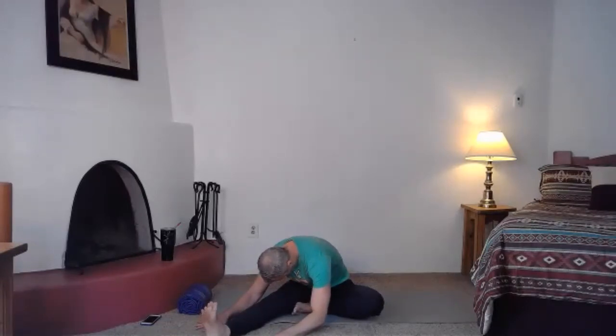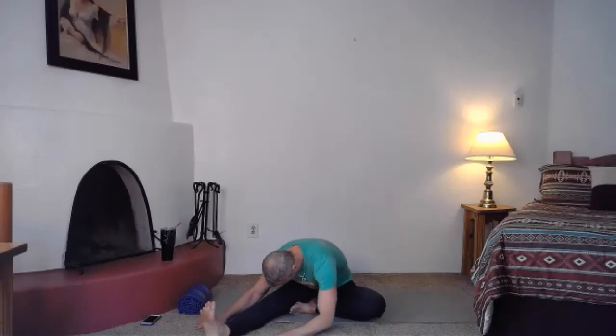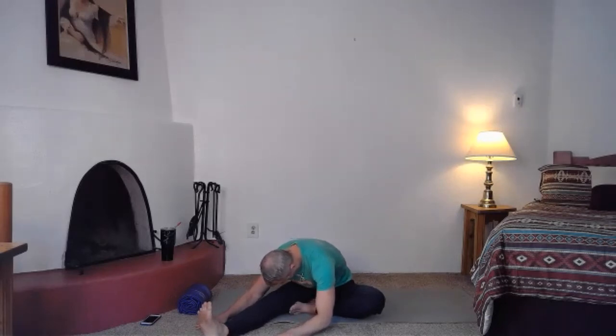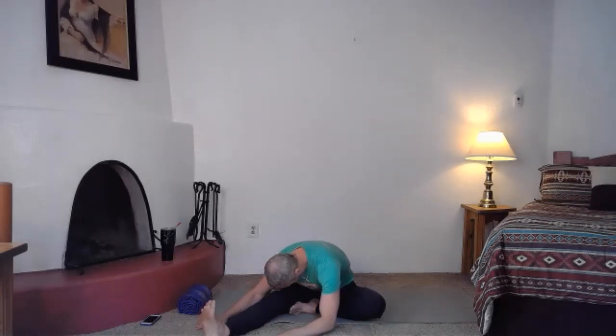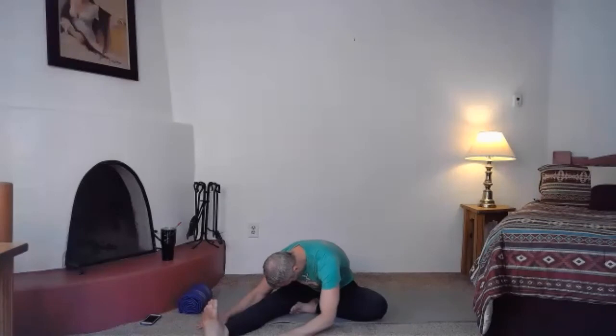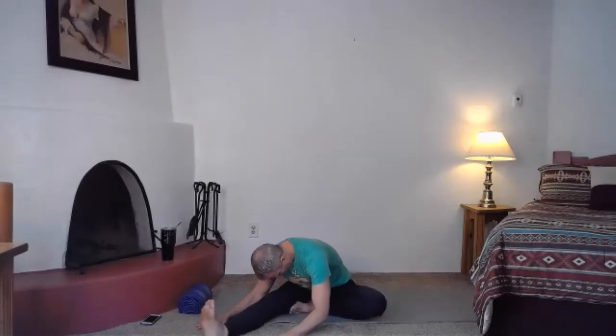If it feels good, you can gently rock side to side, feeling for all those places in your sacrum, in your low back. Feel all those places in your back opening up and stretching. Inhale, scoop your heart forward a little bit more so your belly is long. And then exhale and fold.